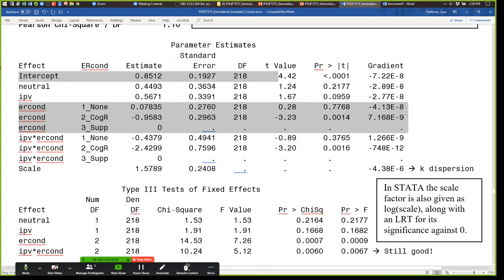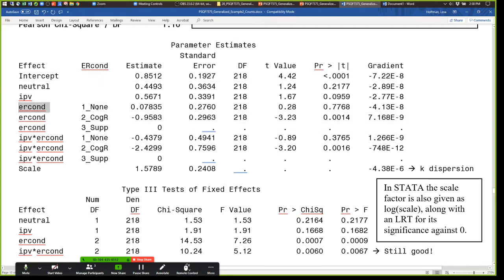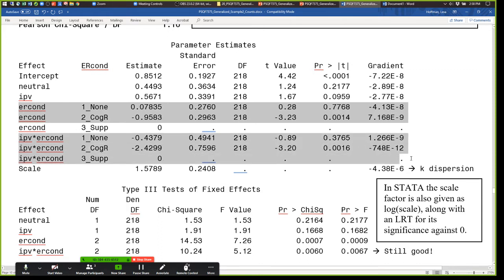So somebody without a history of interpartner violence who said no mean things in the neutral condition and who was put into the suppression strategy condition has an expected log count of 0.85. Relative to that kind of person, these two terms right here, those are simple effects of strategy. Because of the interaction terms that are forthcoming, those interaction terms make these conditional on IPV equals 0. So these two lines right here give you the group differences due to strategy, specifically in people without a history of violence.